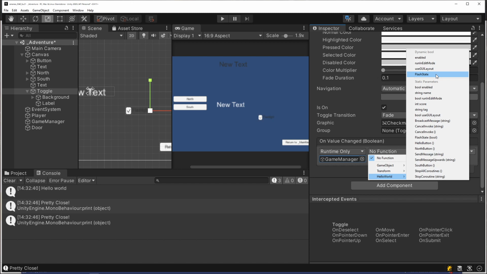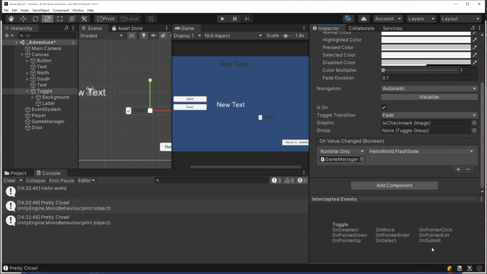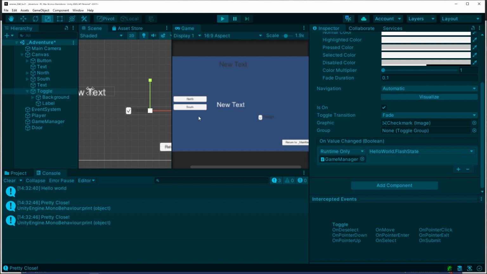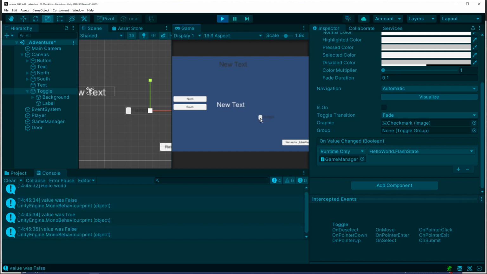That seems odd at first. So if I just press flash state and I run, it seems to work. Flash true, flash false. So I'm going to press it again. It's false now, and so on. Let's stop the game.